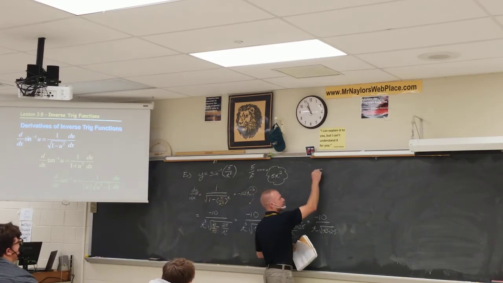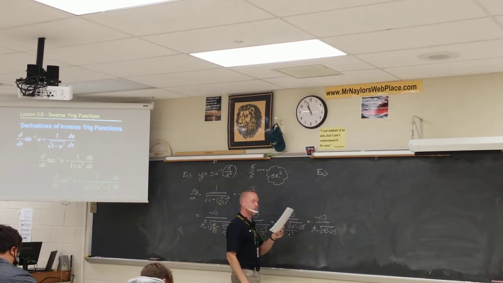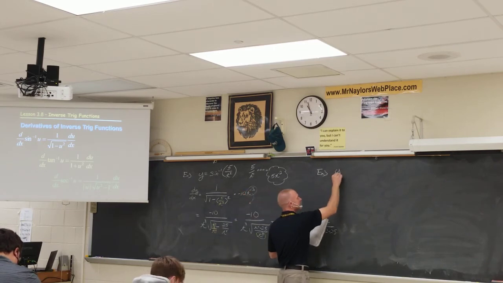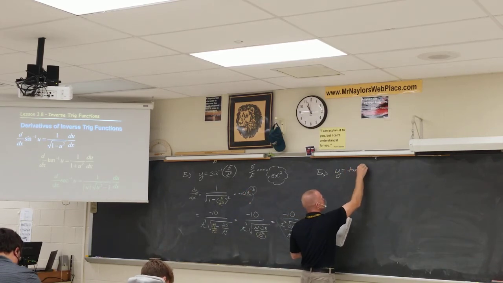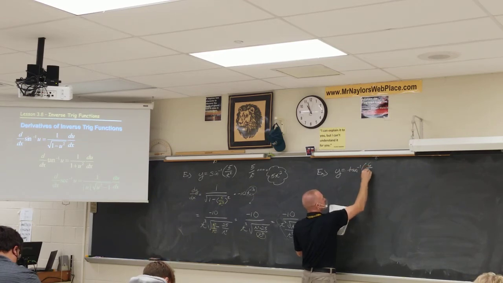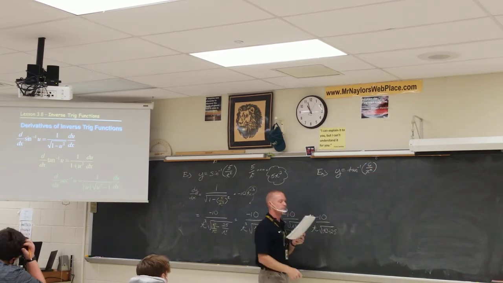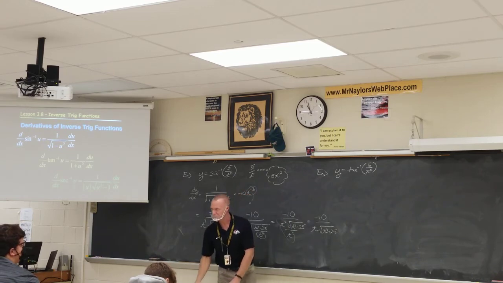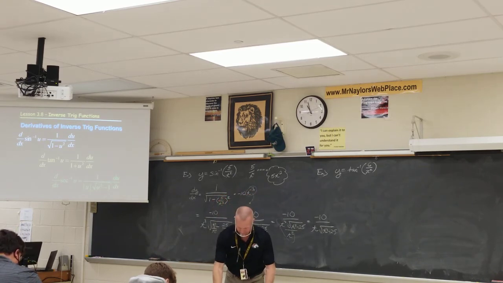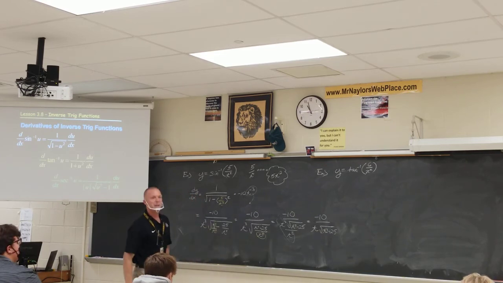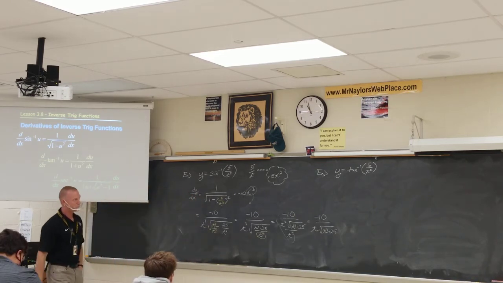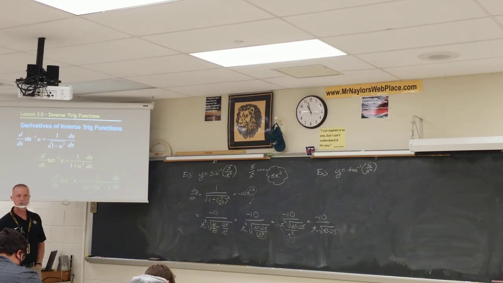Here's one that says, make sure you do this. So I'm going to listen to my notes, make sure we do this one. Y equals the inverse tangent of 6 over x squared. I actually kind of wonder, would you like to at least start this? You've seen me plug in now a few times. Partially, that's at least how you get started here. All you got to do is plug into the inverse tangent rule.